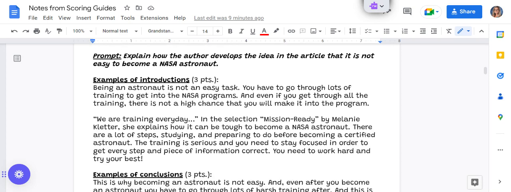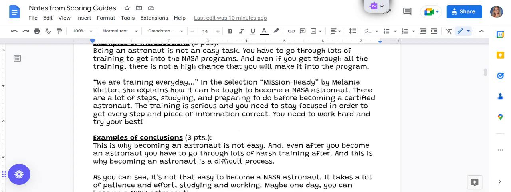Some people are saying on different Facebook groups that you're going to get points off if you restate the question. That is not true. If you look here, not an easy task, not easy. It's exactly restating, and they got a perfect score. So I think that when you restate an answer, you're being very clear that you're answering the question. If you can come up with a synonym, that's great, but it doesn't necessarily give you extra points. Just like a hook or voice, it's not going to count against you, but you don't have to do that to get a perfect score. So just wanted to point that out.